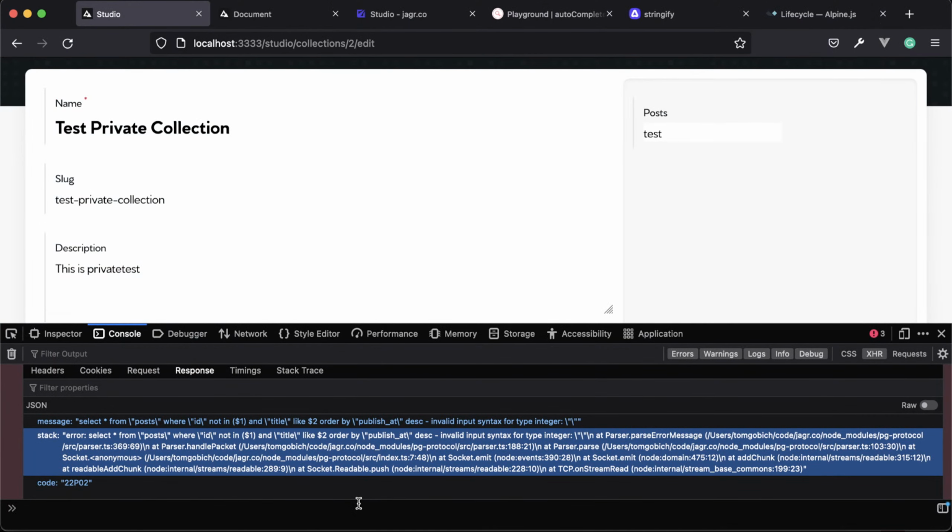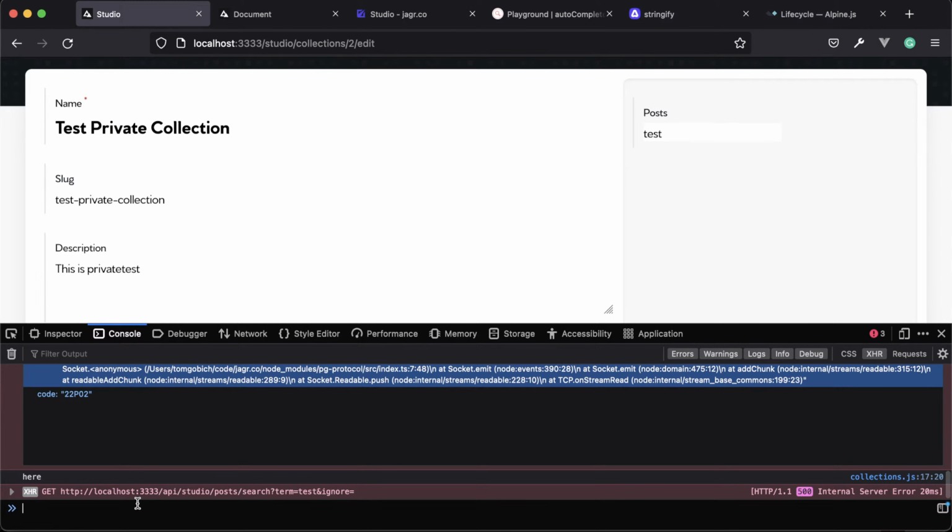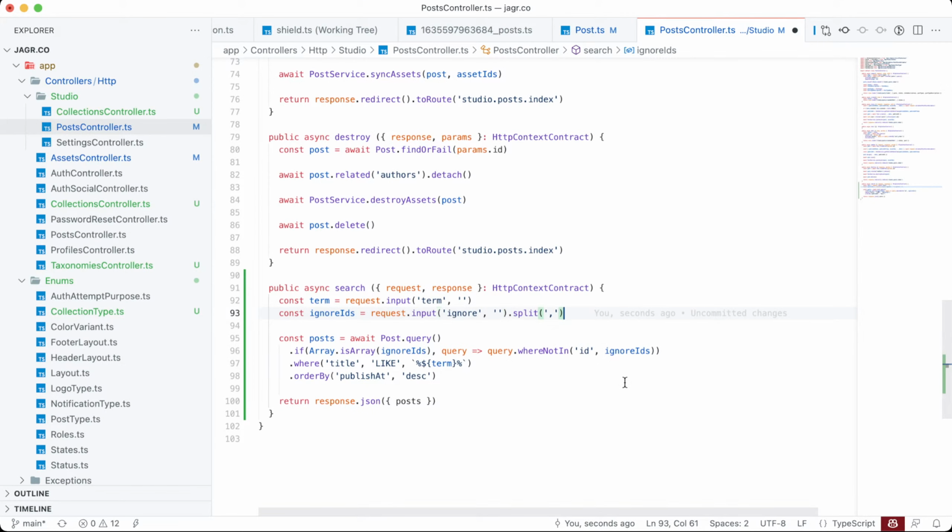Because if you have an empty string and you split it, it turns it into an object array with, yeah. So, I mean, we could tack on a filter there to get rid of empty strings, but it seems a little redundant.